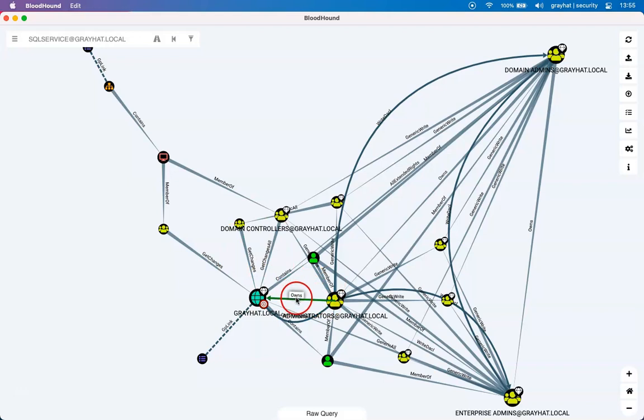So here we can see this owns, so this user administrator owns this grayhead.local, and everything is written here in order to make it clear.